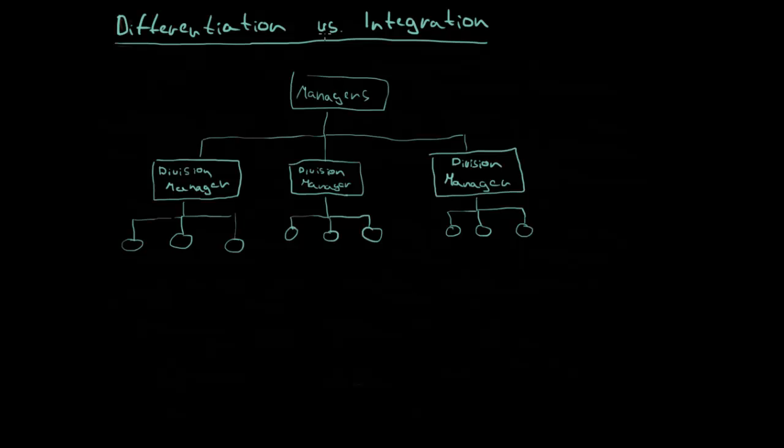In this video we are going to talk about differentiation versus integration. I have already drawn this sketch of a small company, and it has some overall managers or owners. Then there are three divisions, and you can see the functions of the different divisions. So let's begin with what this company makes.